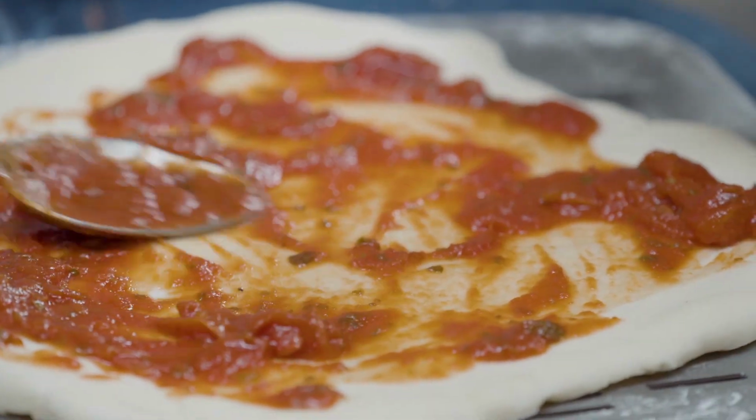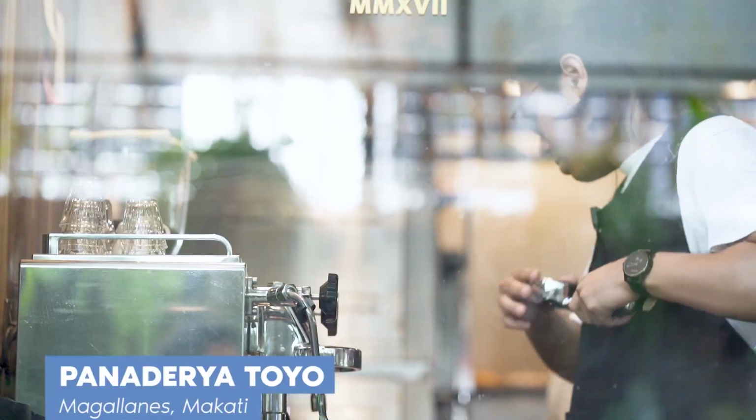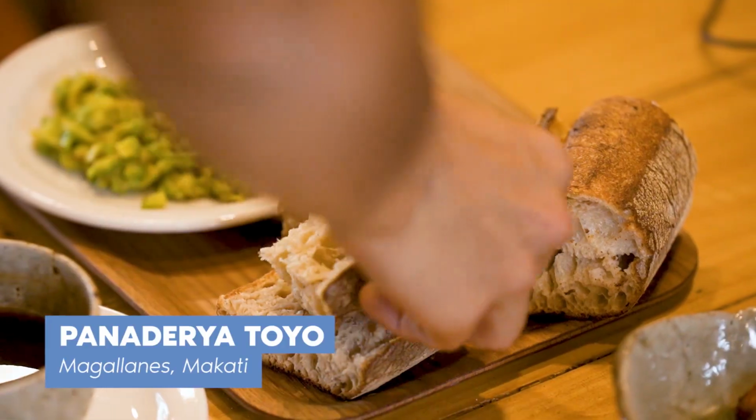Before everyone goes off, we are not trying to make authentic Italian pizza. There are tons of different ways pizza is made now all over the world, so we're just gonna make one that I think is good enough and that I would like to eat every day. So before we get into it, I'm gonna go talk to Richie, who's the head baker and owner of Panaderia Toyo over here in Makati.